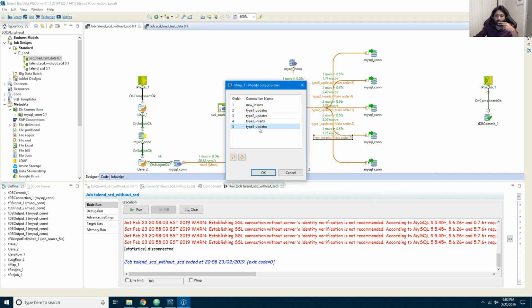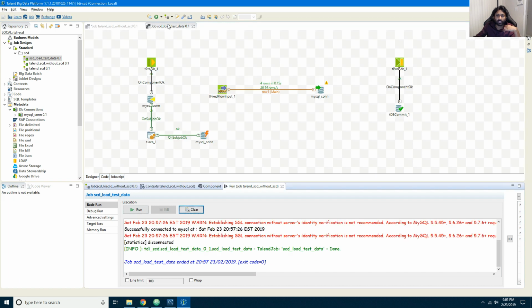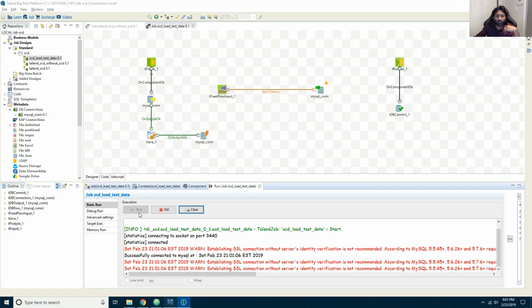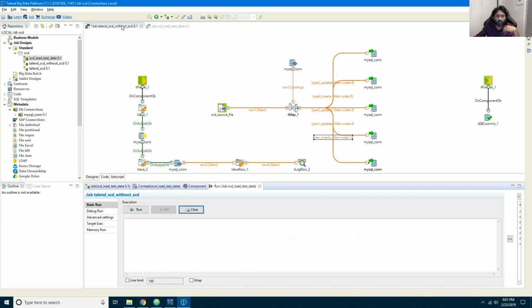I think we need to do that, because first we need to update everything, so all updates we'll do after this. Okay, that should work, I guess. And the new inserts, it doesn't matter whether they go first or last, because they are new inserts. So we cannot just run it. We need to rerun this so that it will load fresh data. Good, and then let's run this again.